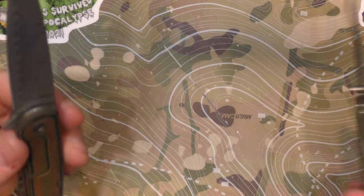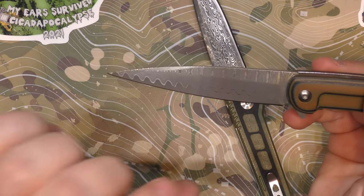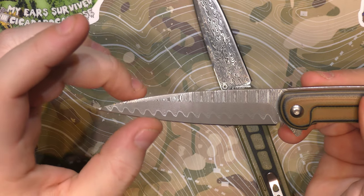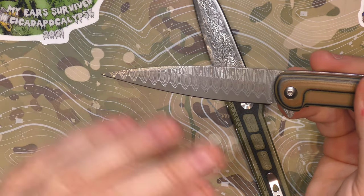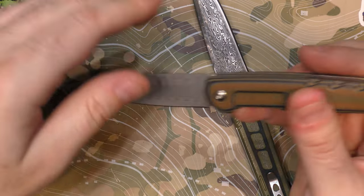Another thing I want to point out is that when you look at the Alara, every single one, I noticed the picture in the book was exactly the same. I mean, exactly the same pattern as this. And when I started looking at other people's knives online, every single pattern is the same, because they're just putting it on the blade. They've got a program that they're just recreating.